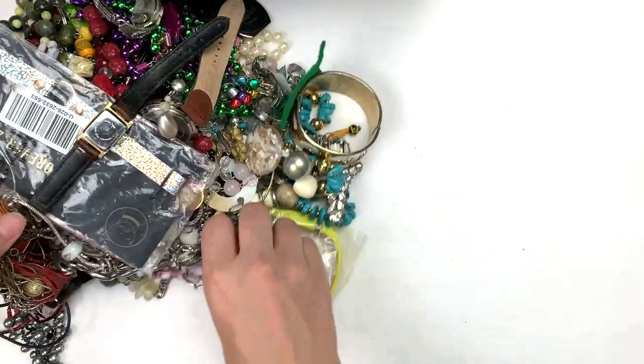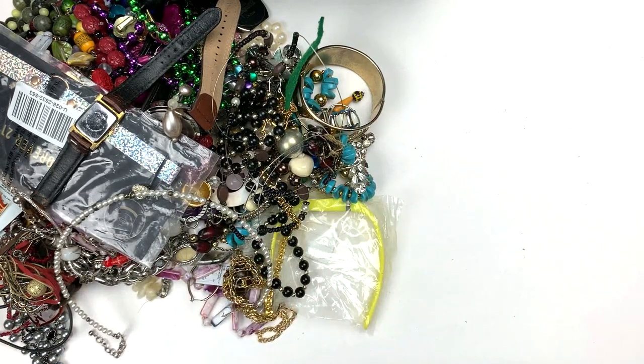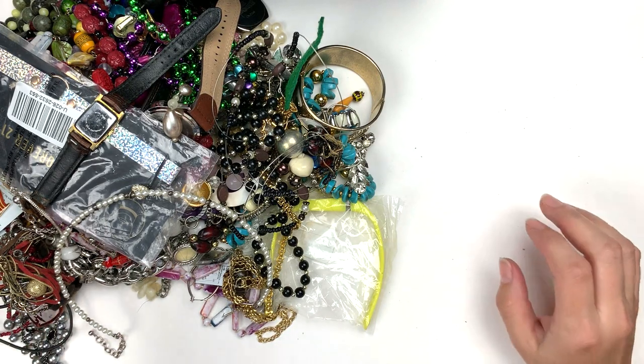I probably grabbed too much. I think this will be the pile for this video, though. For reference, this will be video number 3 of the Reading, Pennsylvania Shop Goodwill box. I'm all hot after doing that. I gotta take my cardigan off. Ooh, central air. You gotta love it. Okay, let's get going.